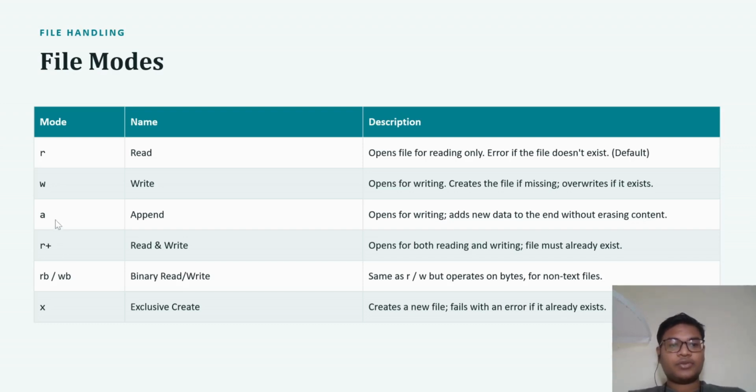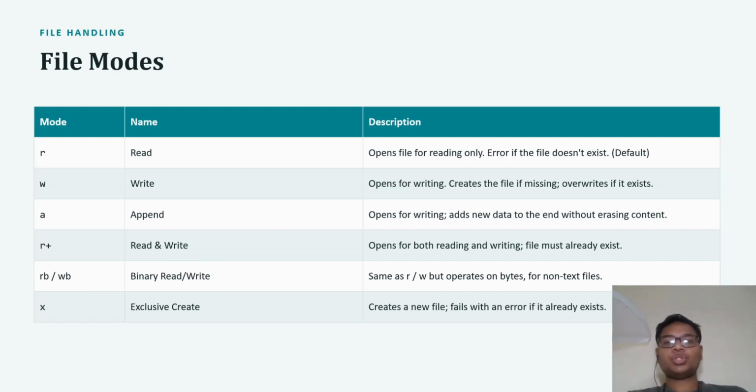We have R plus mode. That is read and write both. Opens for both reading and writing. File must already exist. RB and WB mean what? That is binary read or write. That's same as R or W, but operates on bytes.